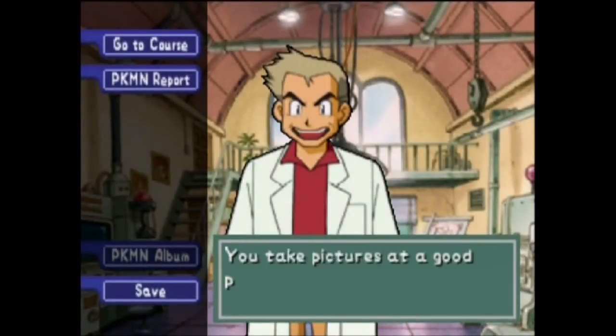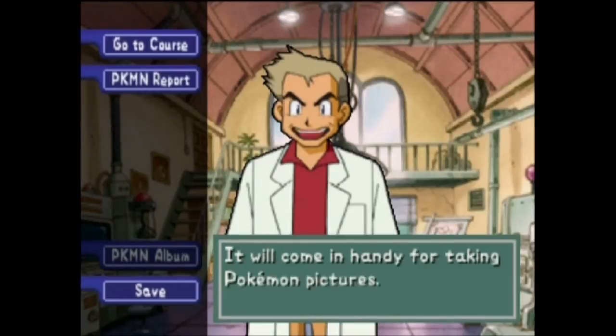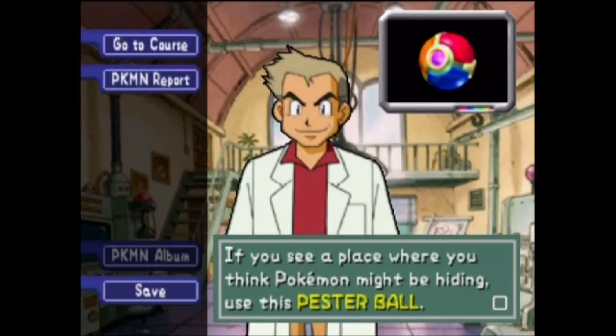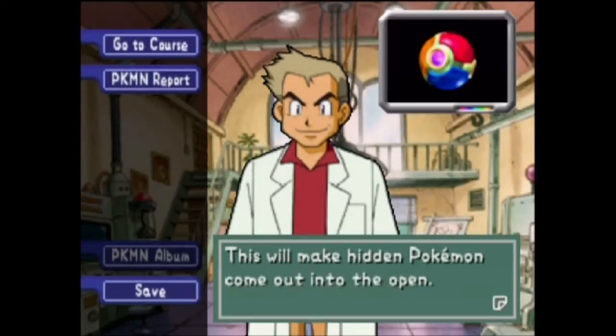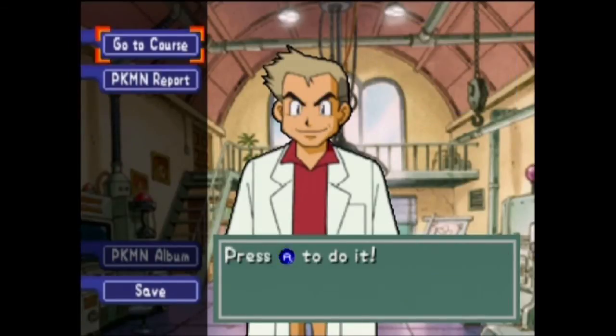He says, "Welcome back. You take pictures at a good pace to make your work easier. Here's a present for you. It will come in handy," and that's gonna be a Pester Ball. So that's really cool. It's easy. "Press B when you are not focusing your camera. This will make hidden Pokemon come out of the open. Shall I repeat myself? No."